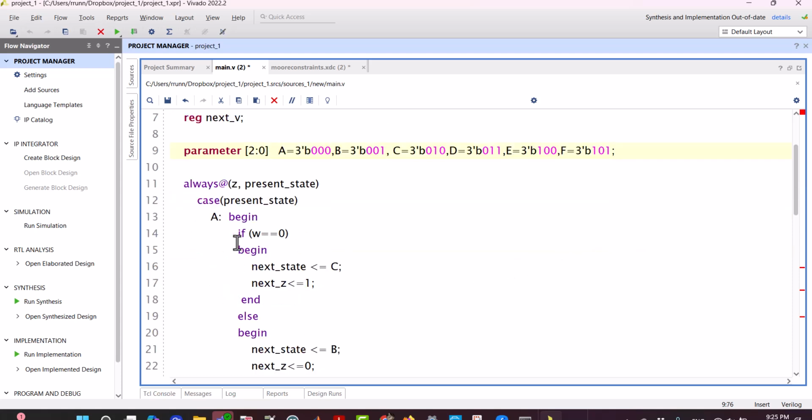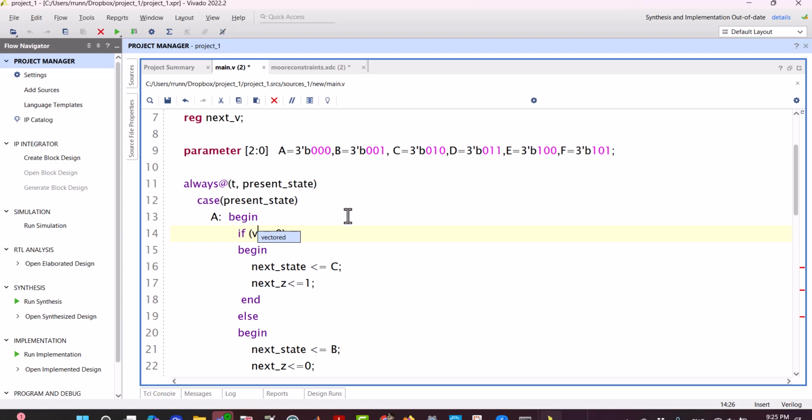Alright, and then always at, so we're going to have this block operate anytime either our input changes or our present state changes. We can calculate the new present state. It'll be based on our current present state, and then within our current present state we're going to check and see what we have.